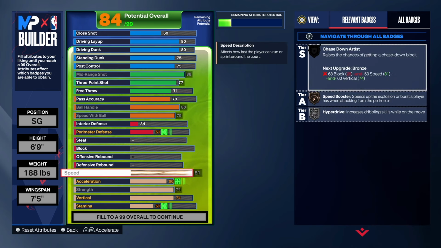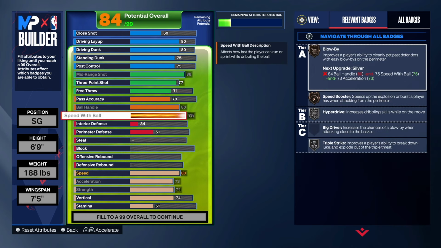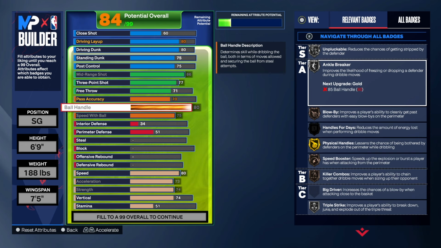And we're going to come down to take the speed up. See, this is the only thing I really don't like about 6'9", is that you can't get silver speed boost, or you can't get silver blow by. You can't get gold anchor breaker and things like that. So that's the only drawback for me, because I have two 6'9" and I have two 6'8" builds. Well, I got three 6'8" builds. Okay, I got a center that's 6'8". I forgot about that. But like I said, man, it's some good and some bad with 6'9".